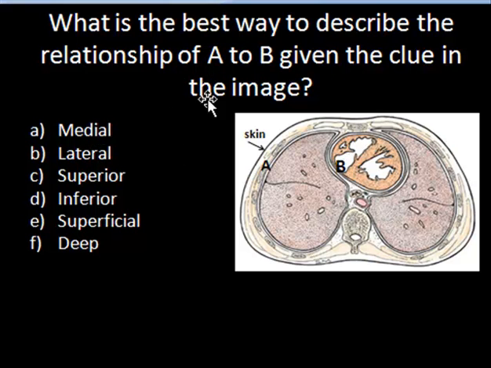Remember, it says A to B, so medial would not be right in any case because B is medial to A, not A to B. So you have to be very careful about that too. Superior and inferior are not answers at all because this is a transverse section. As you can see, this is a slice, a transverse, or because this is from the chest region, it could be horizontal too. So you cannot say superior or inferior in such sections. You can only say anterior or posterior or medial or lateral in a transverse section. But in any case, since skin is mentioned, the correct answer is A is superficial to B.